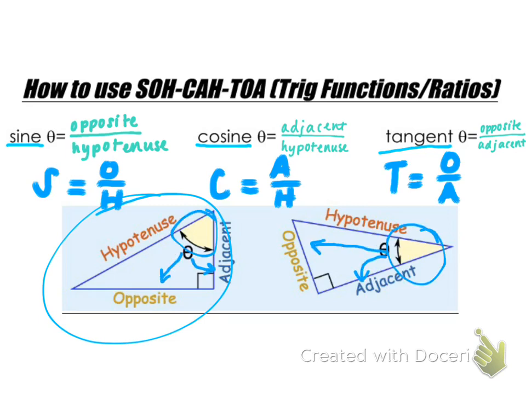And if you look, when we're talking about sine, cosine, and tangent, it's all in terms of our angles. So if I'm looking at this angle here, my opposite side is going to be the side that does not form that angle, and the adjacent is going to be the side that does. My hypotenuse is always going to be across from the right angle. Same thing with the triangle on the right. If I'm looking at this angle here, opposite does not form that angle, the adjacent side does, and the hypotenuse is across.